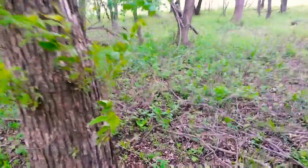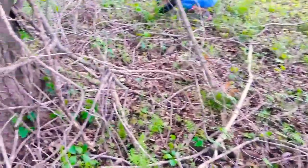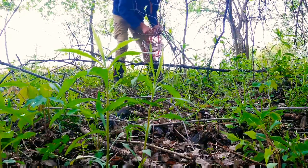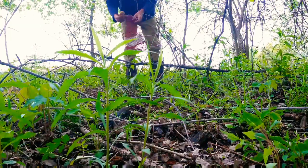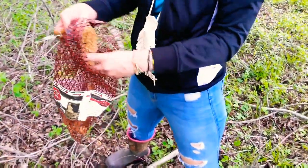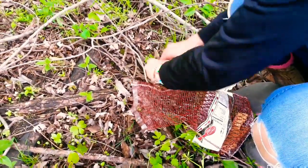Sounds like she found a few over here — well, check it out. She got into the mother load here, look at the size of those things folks! Dandies — one, two, three, four, five, six, seven. Good job, Sage. Accidentally knocked the top off that one with a stick — throw it in the bag.